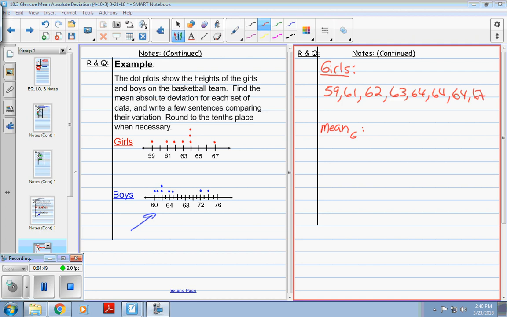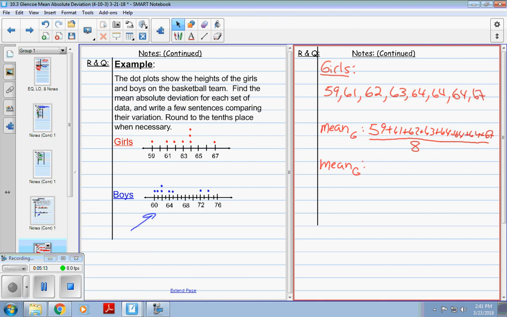Okay, so now you get to see how to work it through. It's 59 plus 61 plus 62 plus 63 plus 64 plus 64 plus 64 plus 67. Hopefully this time, not like my other lessons, I have actually used the correct numbers. Divide it all by 8. Once we actually add those up and divide by 8, you can use a Google calculator for this lesson. So if you had not already, please have one ready to go.